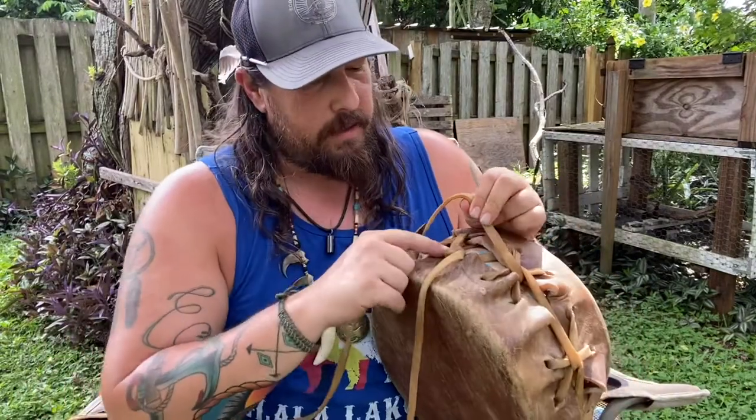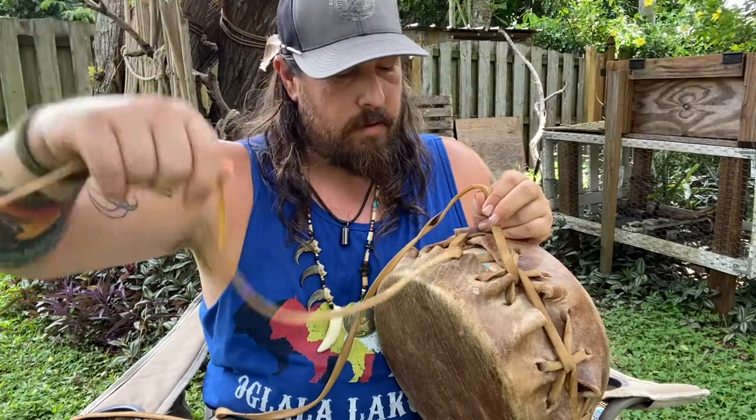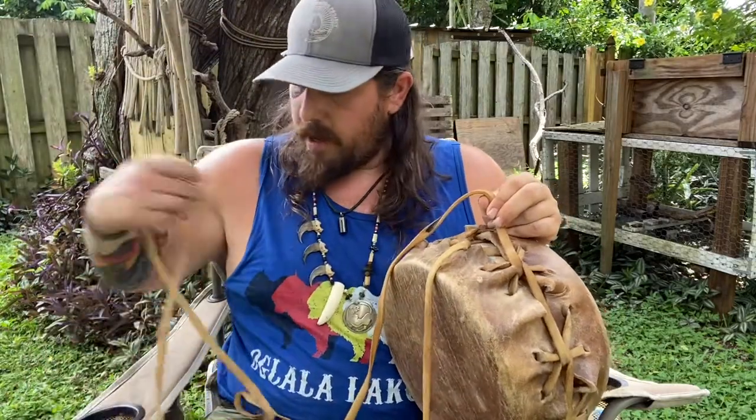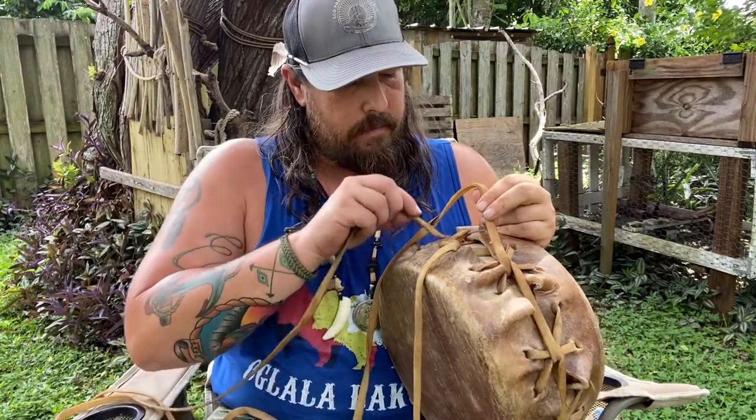All right, so I've gotten to the end right here. Now, this is the end for my handle. I do want to meet that point, though, meaning I want to wrap it one more time around that to make that little piece tight.